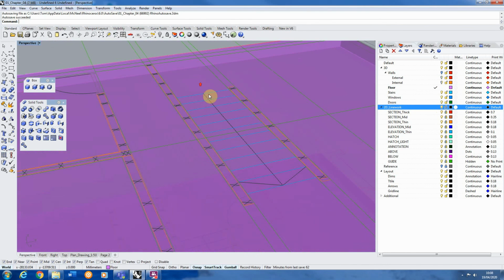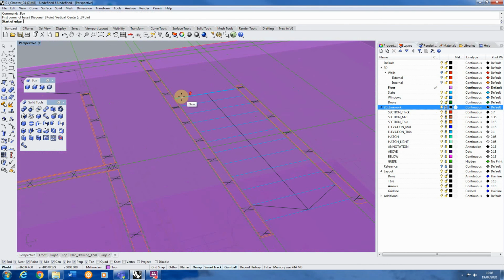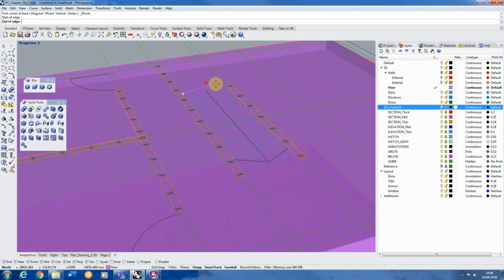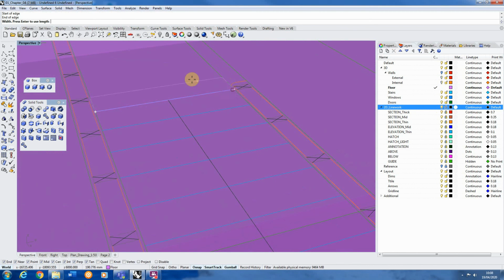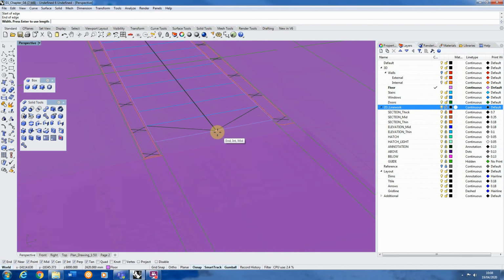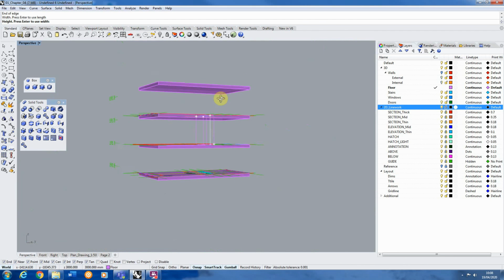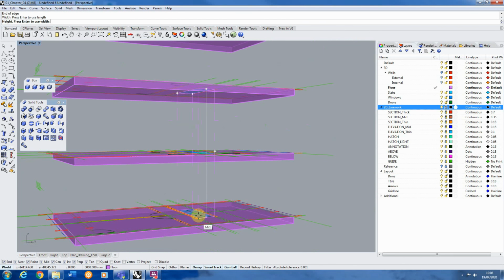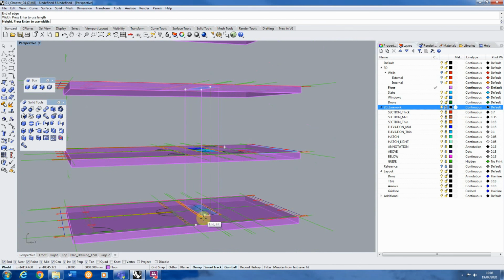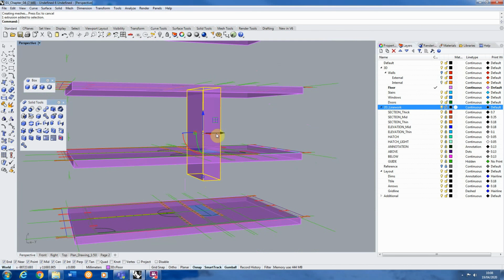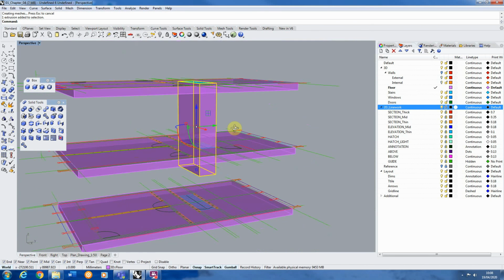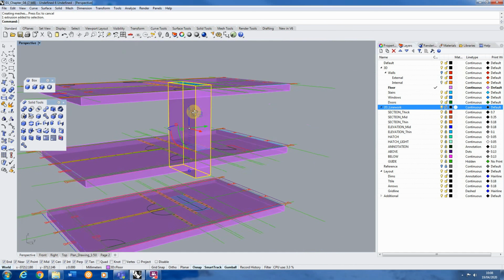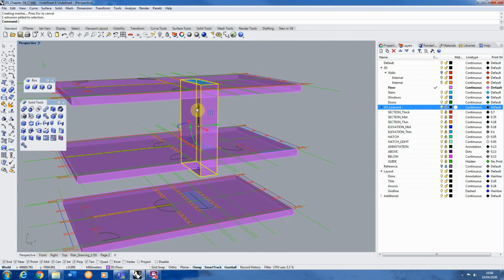Now you can see here the stairs are in the same place on each level. So what I'm going to do is use the box tool, and we're going to be drawing out the box that will be the void that the stairs sit in. So I'm just going to draw that out, and I'm going to cut it through. We're not going to cut it through this bottom step because this is our ground floor and we actually don't have a staircase going through this floor. So just these two. And sometimes when I'm doing Boolean difference, I like to make sure, because I'm going to be subtracting this object from these two floor plates, that it's cleanly gone through.